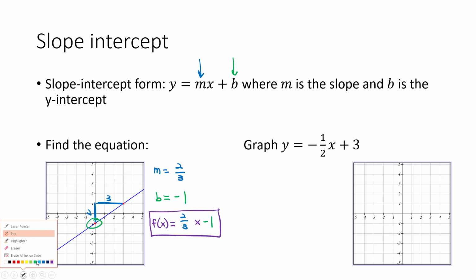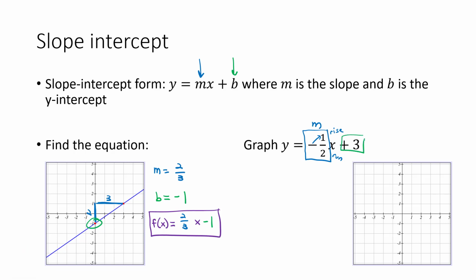We can go the other direction as well. We can graph any equation in slope-intercept form. Y equals negative 1/2 x plus 3. You'll see this negative 1/2 in front of the x is in the position of the slope, which means the rise is negative 1 and the run is 2. And we're going to put that negative on the numerator. It doesn't matter if you put the negative on the numerator or the denominator. You just cannot put it on both. Choose one and it'll do just fine.